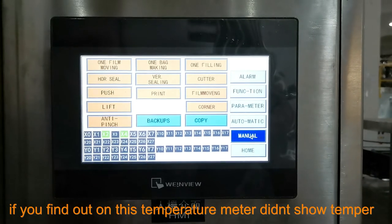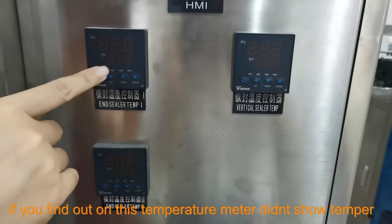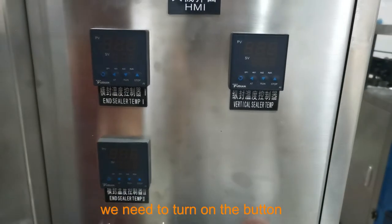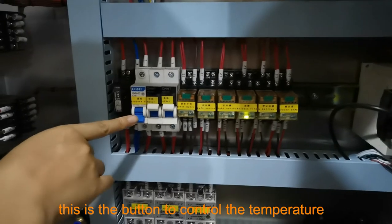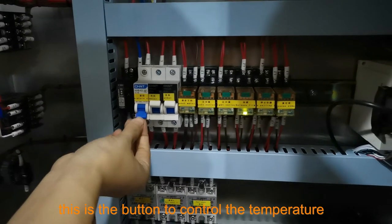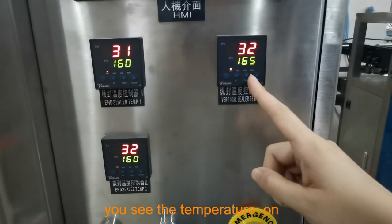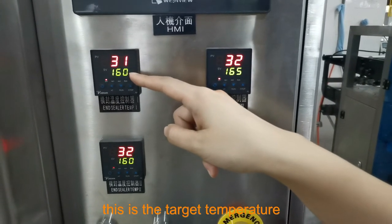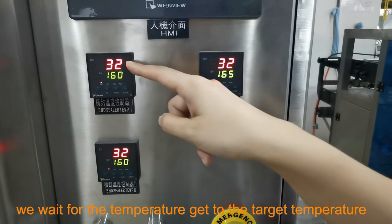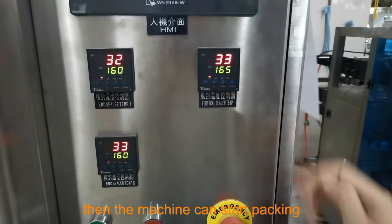When you use the machine, if you find out this temperature meter doesn't show the temperature, it means it is not working. We need to turn on the button. This is the button to control the temperature. You need to turn on this. You can see the temperature is on. And this is the real temperature. This is the target temperature. We wait for the temperature to get to the target temperature, then the machine can start packing.